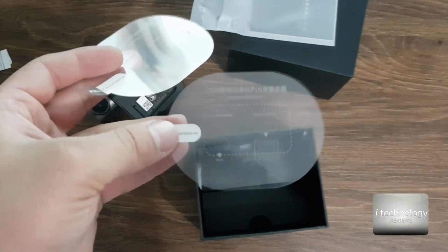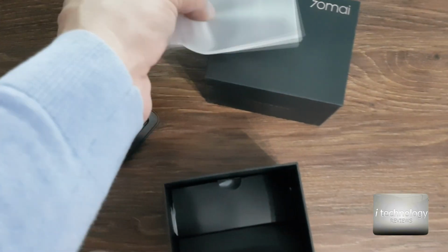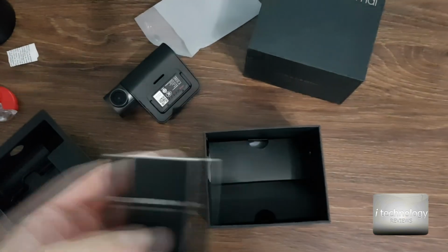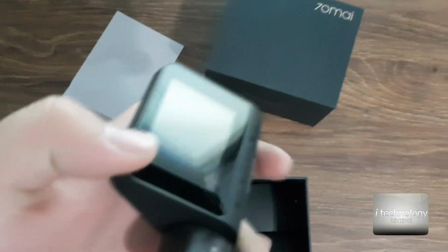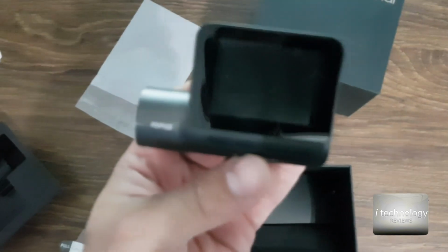Furthermore guys, you have inside two windshield stickers and an instruction manual that you will not understand anything. It's in Chinese, it's not in English. You can't understand anything, but the menu is in English. It's very simple to use. Just power up the cam and put it in the support, and you're ready to go.